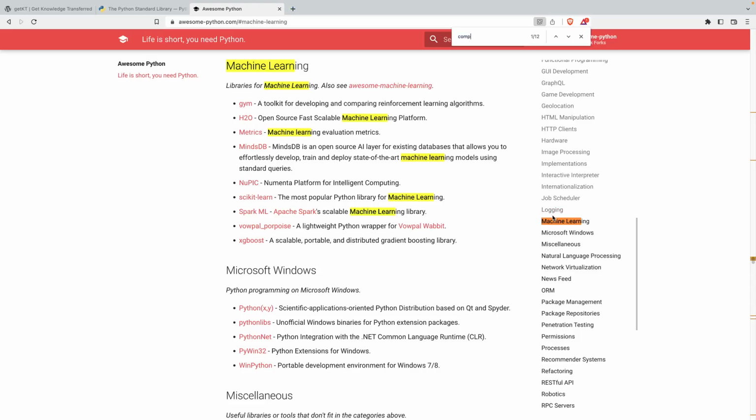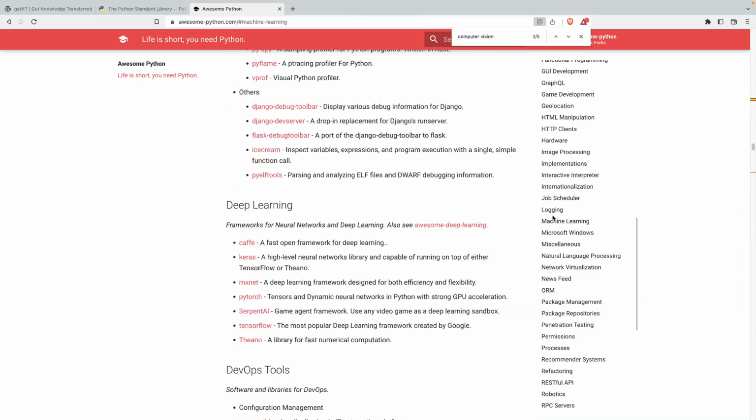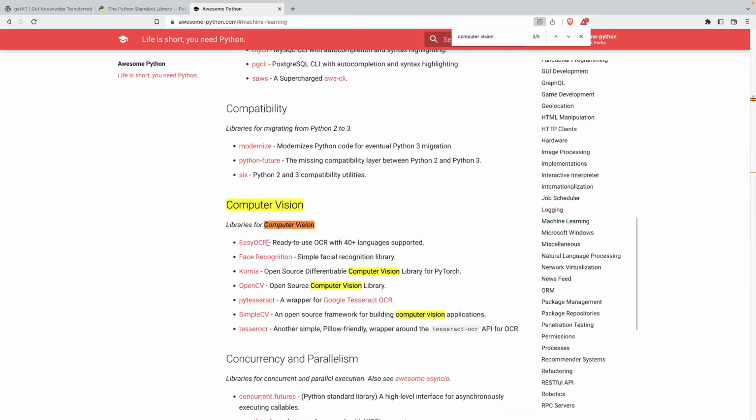So for that, we have libraries as well, frameworks, such as OpenCV, which is quite widely used because this kind of project is also widespread in industry, for example face recognition. If you take an iPhone, there is actually Face ID.